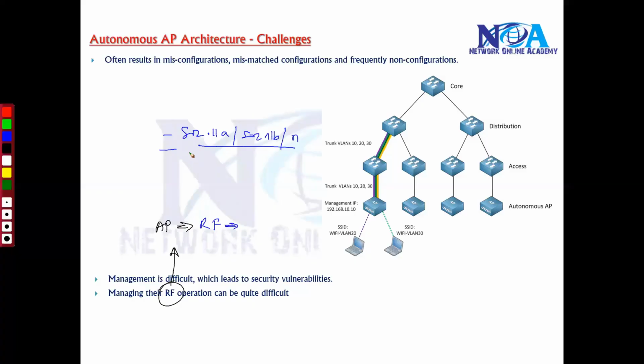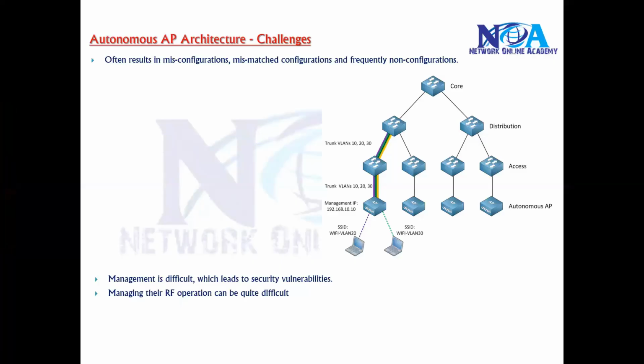Again, what is the signal quality? We need to define that, or the transmitting power, because depending upon your coverage area, you need to decide the transmitting power of each wireless device, and also the number of clients you are going to connect. So these are all radio frequency parameters you have to define on each and every access point. As we are doing it individually, there is no centralized option, so it's going to be very difficult.